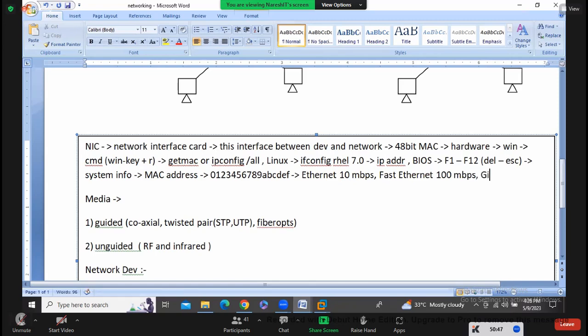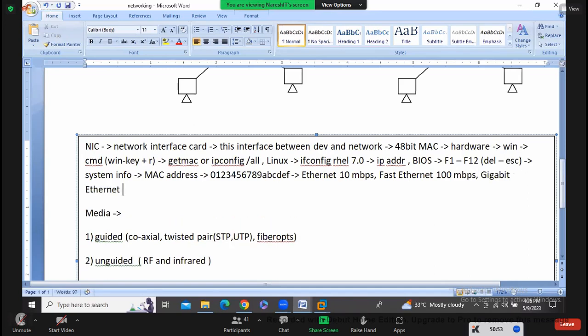Gigabit Ethernet, 1000 Mbps. So which one are we using nowadays? Gigabit Ethernet, 1000 Mbps. By default, if you're purchasing a laptop or a desktop, you'll have Gigabit Ethernet.